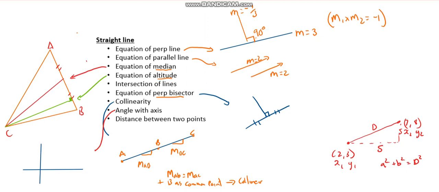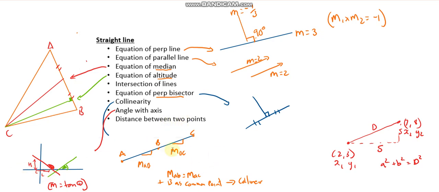So if we've got a line, we are trying to find this angle in here, or maybe we're trying to find this angle in here. So all we do is we sketch out our line, and we're going to use m equals tan theta. That's it. M is simply, don't forget, just your height divided by the width or the length. Height divided by your length. So that's the only little equation that we really need to know for this section.